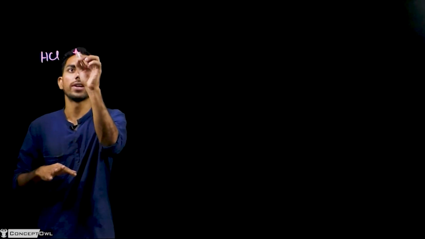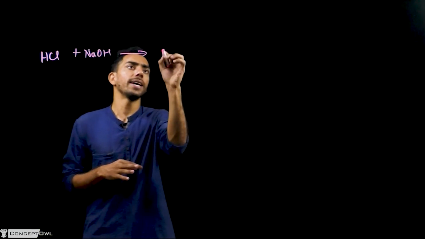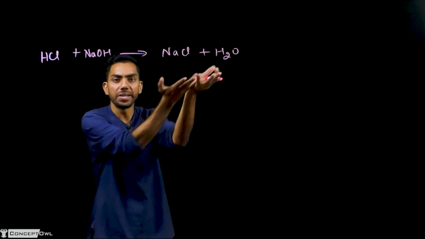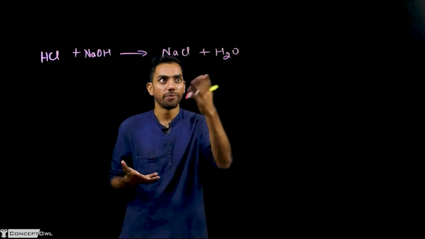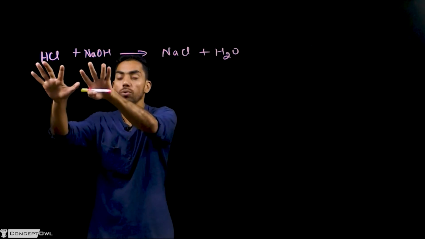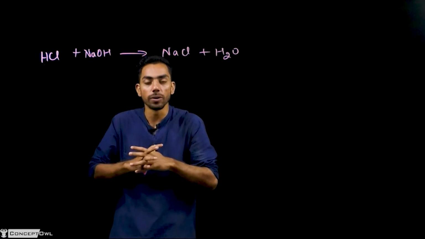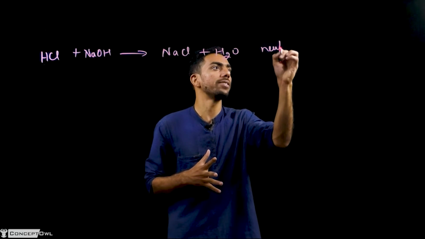And the same is true the opposite way also. If you have base, you can destroy the base with the help of acid. So acid and base are enemies of each other. Understood? Let's try to understand with one reaction. If you have HCl and you want to destroy this HCl, you can use NaOH, and here you will get NaCl and water. These two are not dangerous. We can even eat NaCl, and we can drink water. These two are dangerous, and we can destroy them with the help of each other. Understood? And this reaction is known as a neutralization reaction.